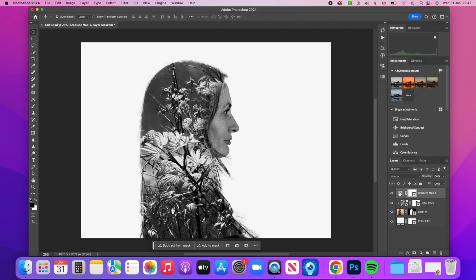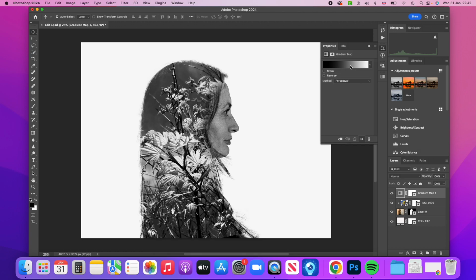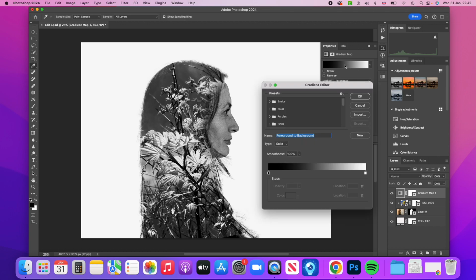I can go back to my gradient map layer, and if I double click on where it's got the gradient on the left hand side, I get this back up. If I now click on the actual gradient tone there itself, I get up this. And if I scroll down, I should see something that says legacy gradients. Oh, I've got it twice.